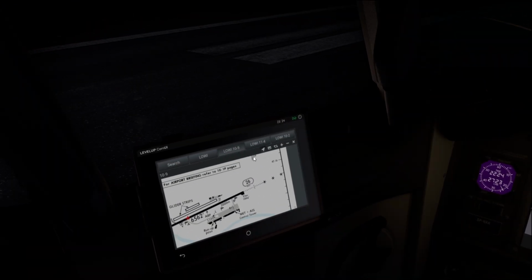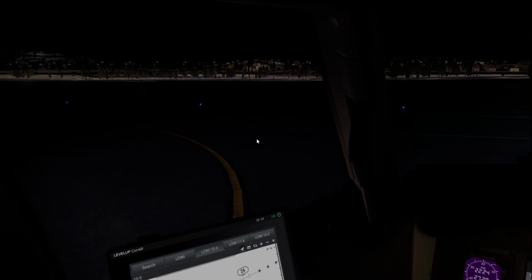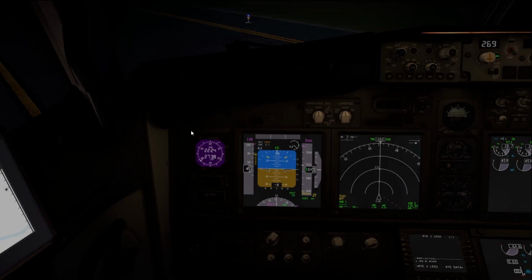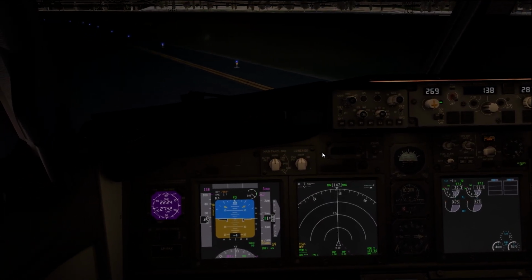But this should be... I think this might be it here, actually. Nope, it's... yeah, it is. Yeah, Alpha Taxiway. Innsbruck traffic, Ryanair, now vacated Alpha, Innsbruck traffic. Alright, cool. Let's go ahead and bring up the flaps. Happy with that landing. Very nice indeed. Got a little bit high there.